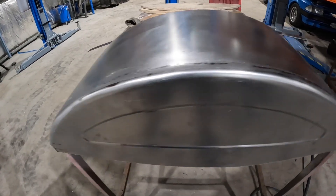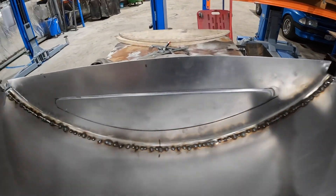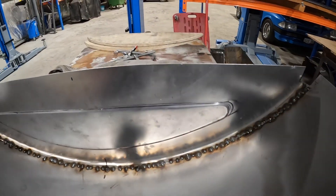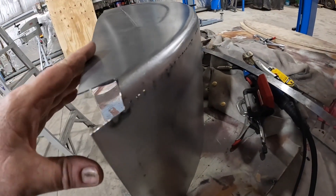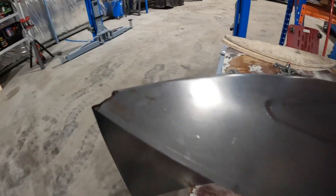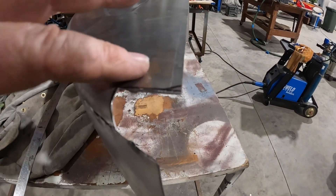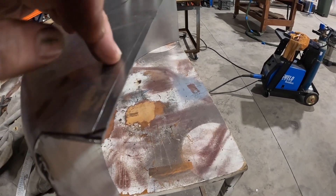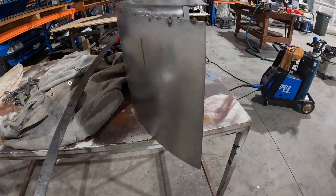I've got it all spot welded up underneath. I'm going to go ahead and fill all those little welds in — I've just spotted everything up to mock it up and fit it. I've just trimmed off these corners here, and then I'm going to bend the flange so it can sit on those little cross supports. I've notched it — this will bend around the back here and this piece will sit down below where the frame is so I can spot weld it into the frame. I'll just take it over to the pan brake and bend up those ends and we're almost done.